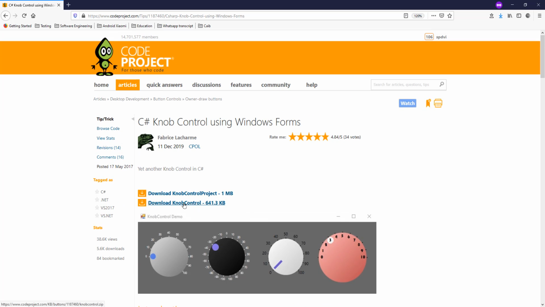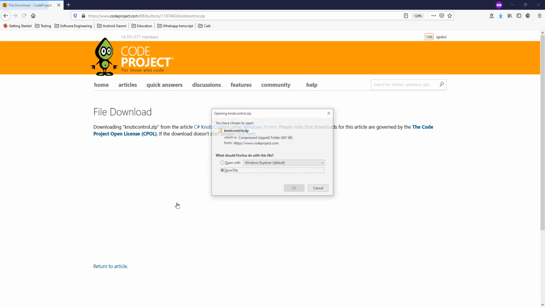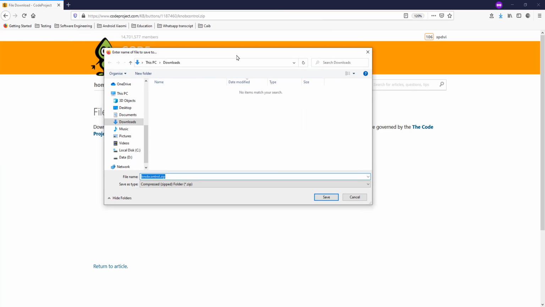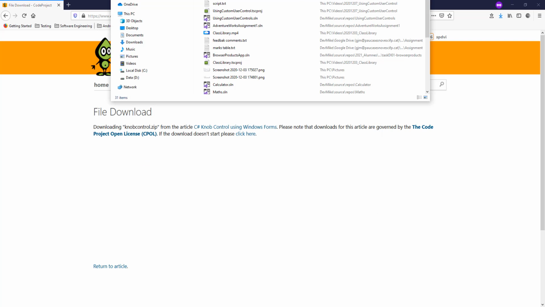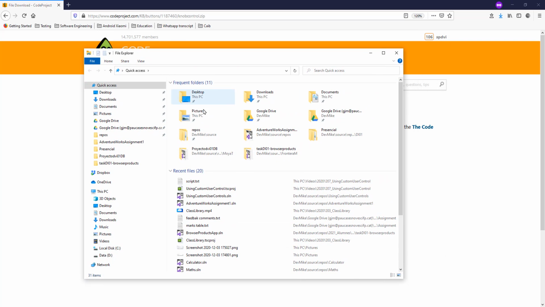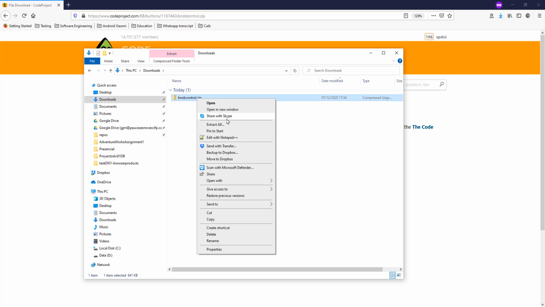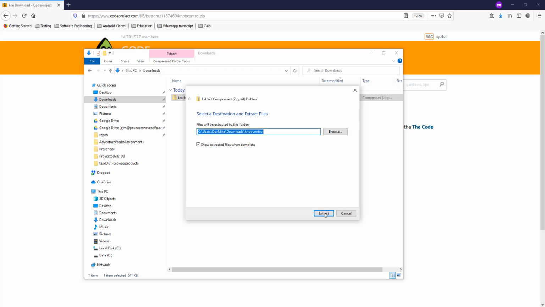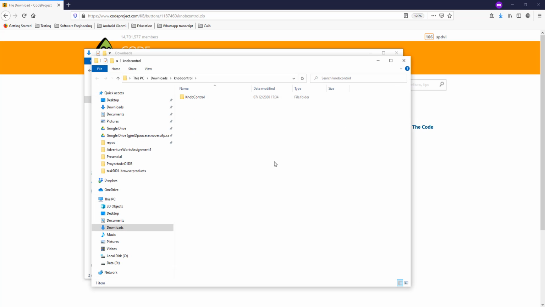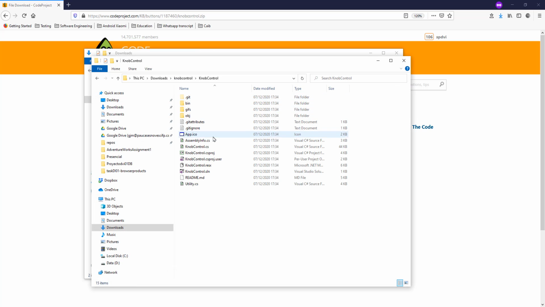Let's download the control, save it in a folder, and let's extract it. And let's see what is inside. As you see here, it's a C# project, a user control class library, and it's been already built.